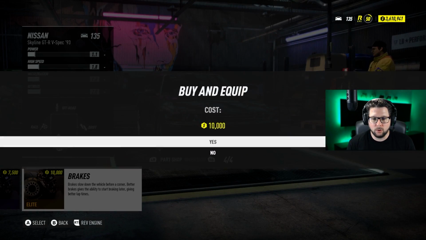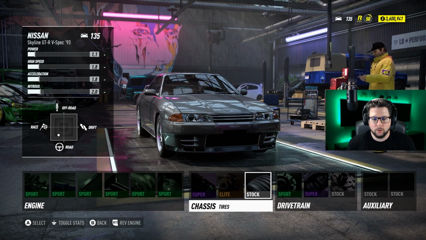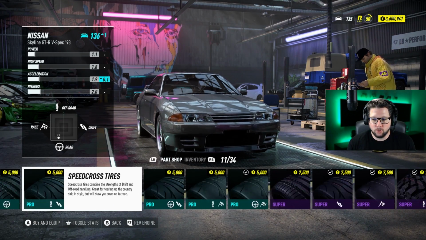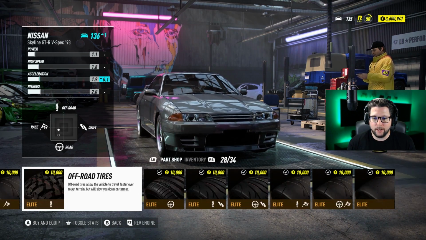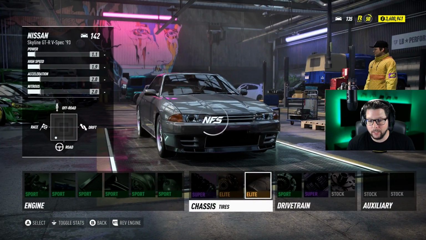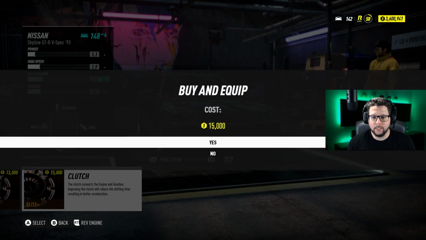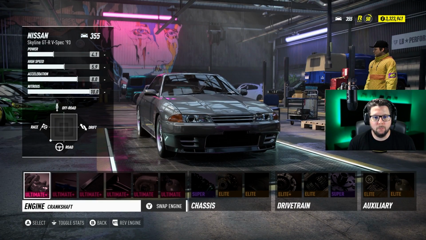Now for the testing, we're going to stick to our standard track setup. And we'll make the adjustments to each individual part as we go through the test. But for right now, we're going to do track suspension and track tires and track differential. So everything else will be just the highest level it possibly can. And then we won't make any changes until after we finish testing the engines.